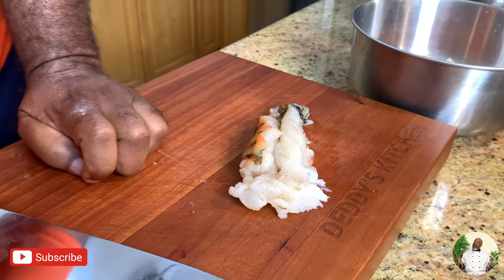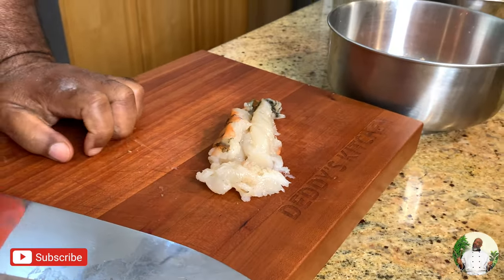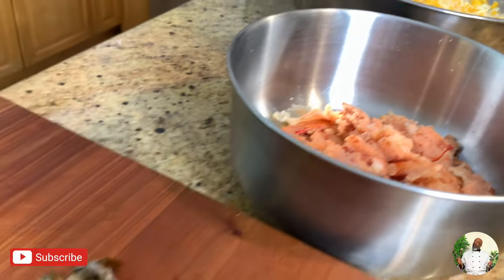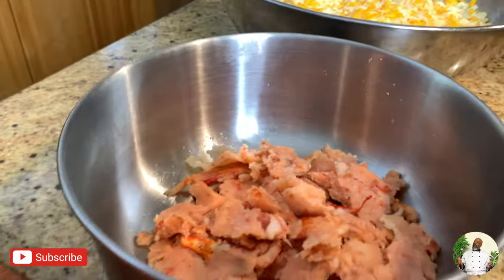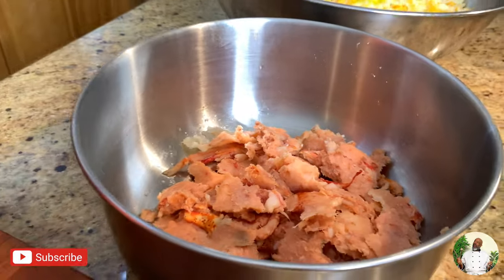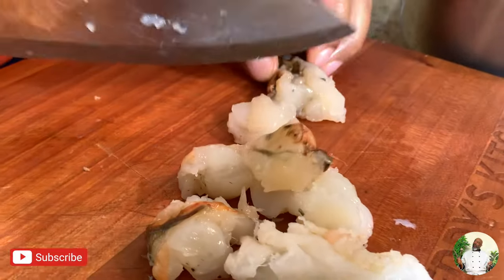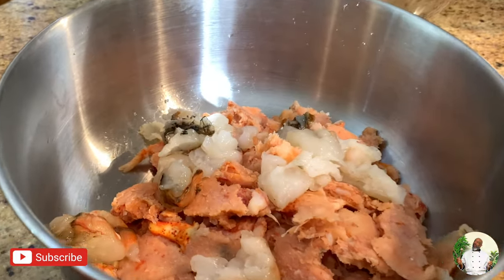Obviously, you guys, wherever you are, you can go and get your fresh lobster. There are so many places I've traveled to in the United States where I feel like lobster is so much cheaper. But I know that inflation is all over the world right now. So you might be in the same circumstances that we're in, just trying to save some pennies, some dollars at the grocery store. You might get some fresh and some packaged. So this is what it will be like. But you're more than welcome to get all fresh, because that's really what we would have preferred. But listen, this is real, and we keep it 100% real on Deddy's Kitchen. Money no grow off a tree. Yeah, money no grow off a tree.